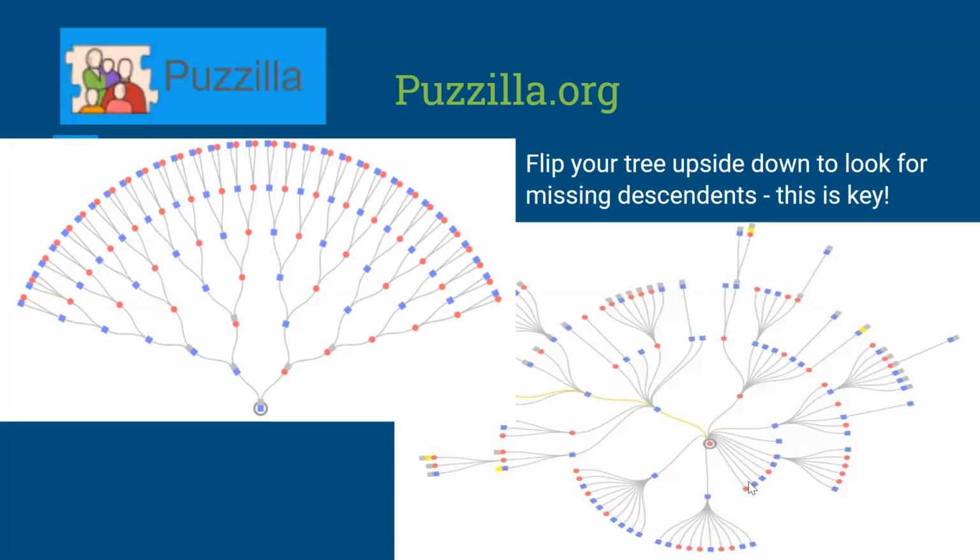He had lots of kids, but no one has done any research on this one right here, because he doesn't have any kids off of him. So you're looking for missing tentacles, and the missing tentacles would be missing descendants, missing kids and grandkids. These lines have all been well researched, but not this one, this one, this one, this one, or this one. I like to use this when I'm helping people. I'll pull their tree up on Pozilla and go out to where I want to search and see if their tree has any missing tentacles. That's how you can find people.